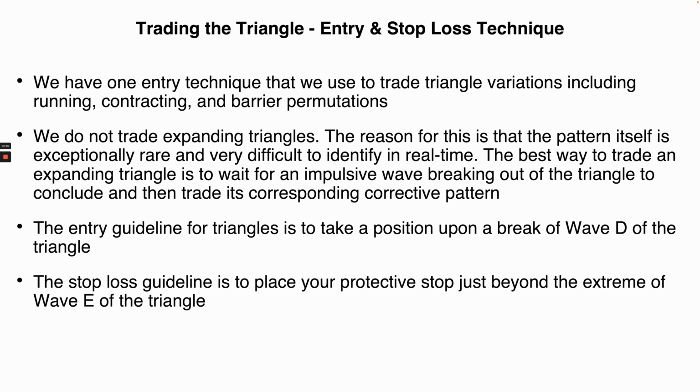Okay, so in terms of entry and stop loss techniques, there is one entry technique that I like to use to trade triangle variations, including the running, contracting, and barrier permutations. I strongly advise against trading expanding triangles. The reason for this is that A, expanding triangles are exceptionally rare, and B, they're very difficult to identify in real time. The best way to trade an expanding triangle is to wait for an impulsive wave breaking out of the triangle to conclude, and then trade its corresponding corrective pattern.